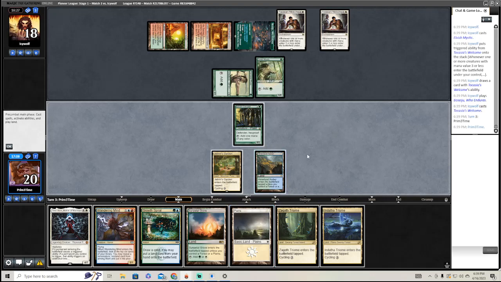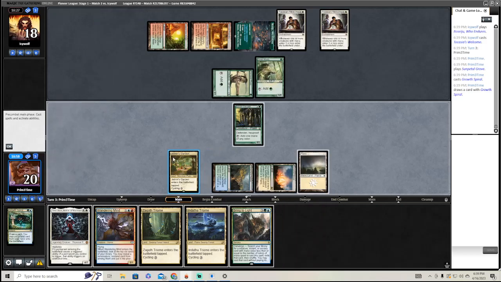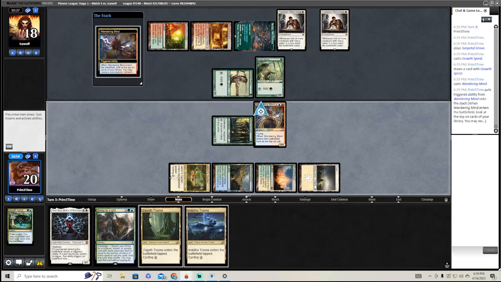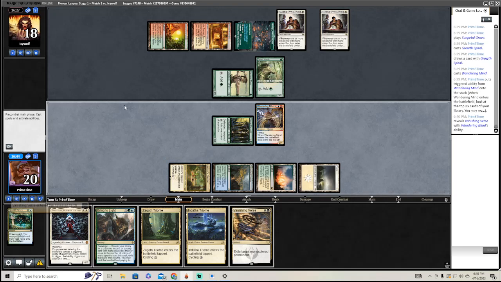Oh. So I can go green, blue, Growth Spiral, draw a card, put land into play, blue. Okay, yeah. So blue, green, Growth Spiral here. Put this land into play. Red, blue, white, Wandering Mind. Trigger on Wandering Mind. Yeah, I mean, these are all really good, right? Let's put Vanishing Verse into my hand. Say go, and next turn I can Bring Delight.